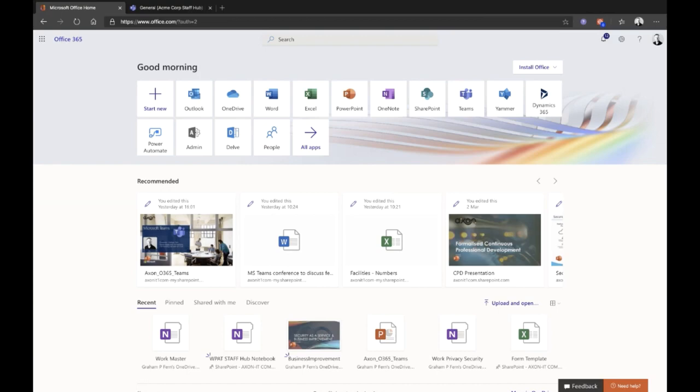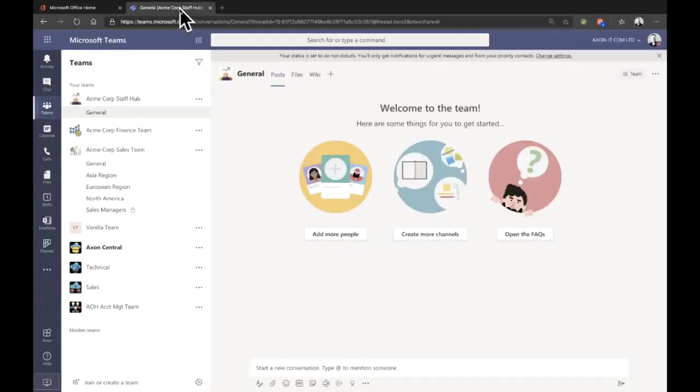But the device to which you interface to Office 365 is pretty irrelevant. So I don't care if it's a MacBook, a Windows PC, a tablet, Android, phone, Apple Mac, tablet, iPhone, all fine. And I'm going to run Teams in a web browser also. You will see the icon here highlighted. I'm going to just flip straight across into Teams and start the explanation of what we have here.